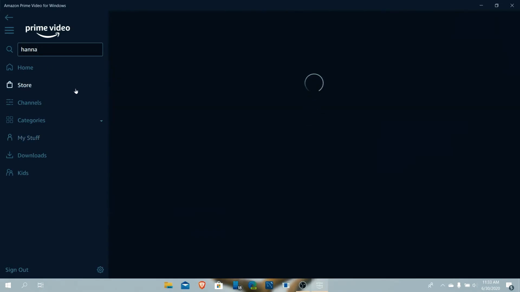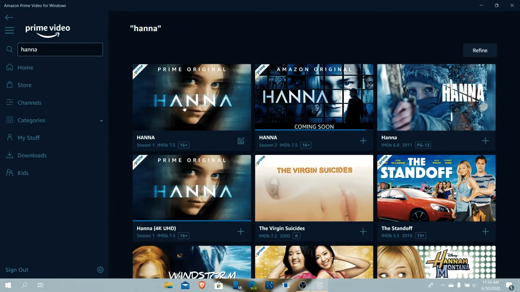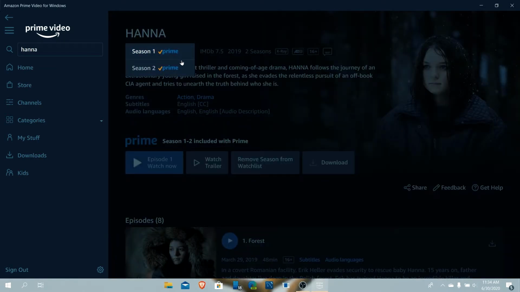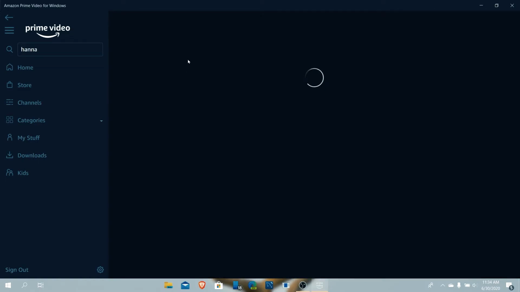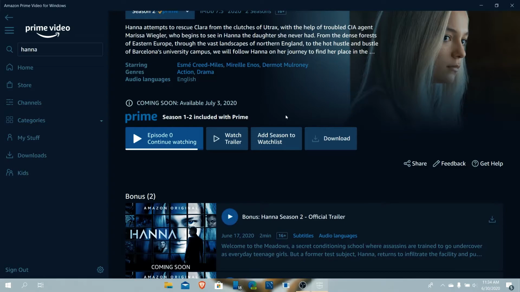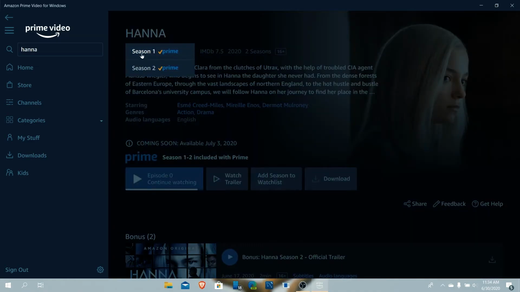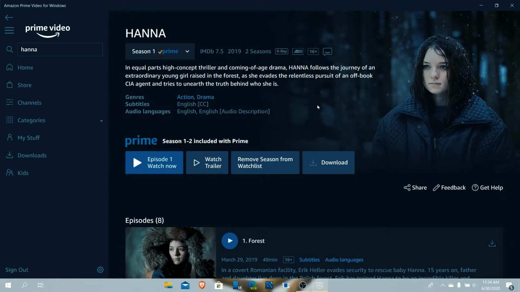So going back forward, you can see here if I click on it, it doesn't start the video right away, which is really nice. It allows you to choose whatever season you're on for it. So like I'm getting to season 2. So if I want to watch season 2, I can do that. It might take a little longer just because of how slow my connection is when I'm streaming. So you can see that stuff. And then if I want to go back, you can go back to season 1. It loads a lot faster.